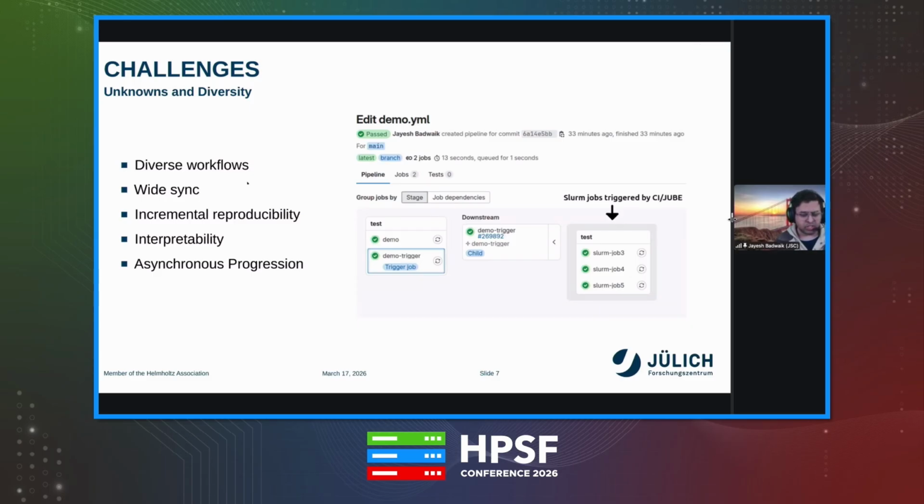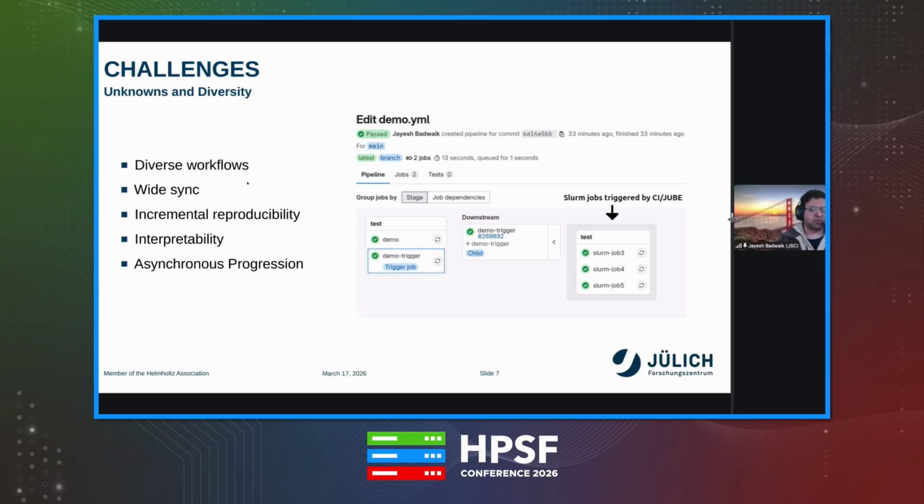But then this is not without challenges, especially in a short time frame like an early access program, because you will have a lot of diverse workflows, and so you cannot make an assumption about whether they can satisfy a very strict workflow from the start, right, in the short time. But also you have a wide sync, so not all applications are at the same level all the time. There are applications which start very quickly, but then there are applications which start later, and then they are at different stages of their maturity cycle on the system.